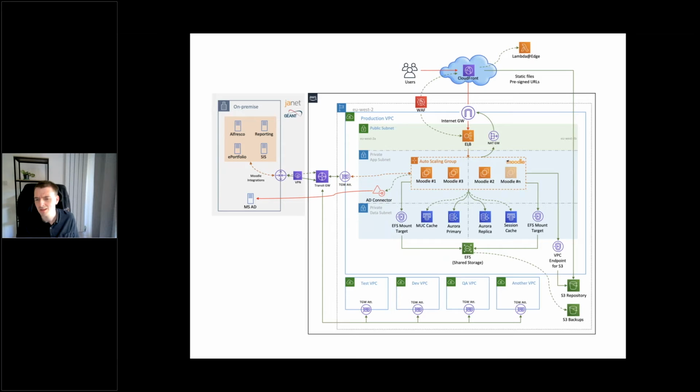The only thing I would caveat here, certainly when it comes to Moodle, is think about any kind of code caching and OP caching PHP. What we wouldn't want to do here is have very ephemeral, fast-rotating instances that don't live for very long, because then you're not getting the benefit of caching at all at the PHP layer. And so we definitely want to think about at least having some long-running capacity in this layer.